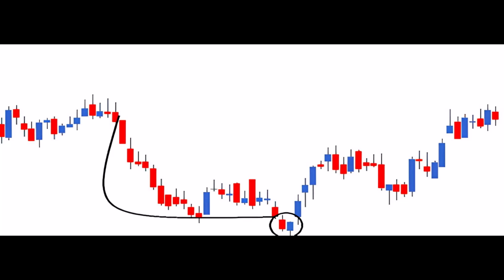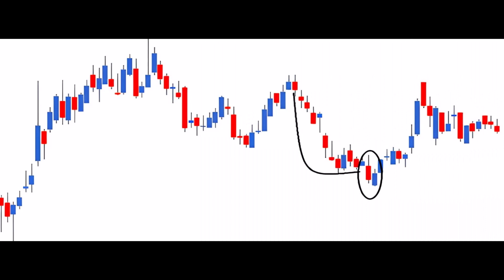Consider, for instance, if P1's range is 12. P2's range should be at least 6 or higher, but below 12. Once this condition is met, the remaining aspects align with the bullish engulfing pattern, including the trade setup. A risk-taker would initiate the trade on P2 around the close, while the risk-averse would enter the trade the day after P2, ensuring the formation of a blue candle. The stop loss would be set at the low of the pattern.